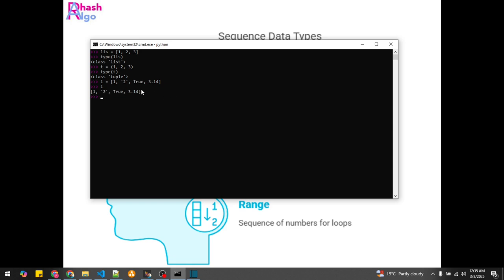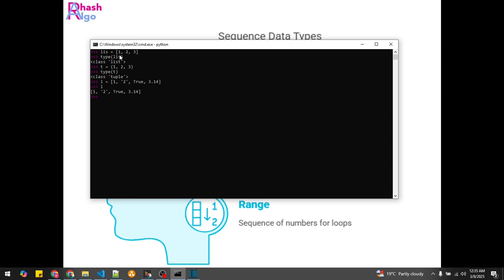So the one thumb rule with list or tuple is they can accept any types of values. It doesn't matter. The only difference is that list is mutable, tuple is immutable. Both are ordered. Both can contain any types of values, any number of values.